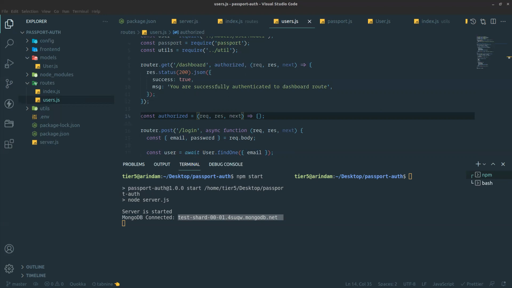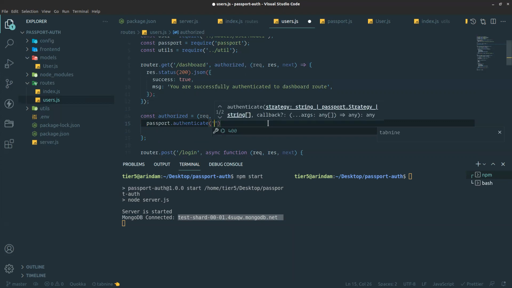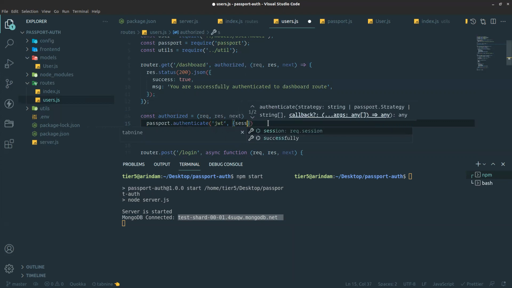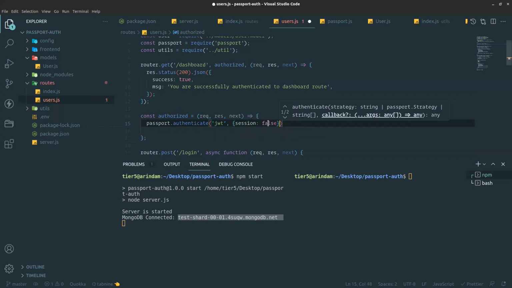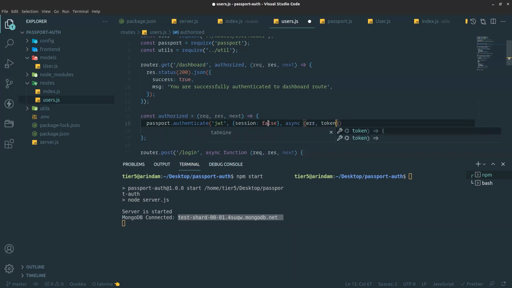So for that, passport.authenticate. What authenticate? That is JWT, and then session should be false. It will take parameters: error and token.